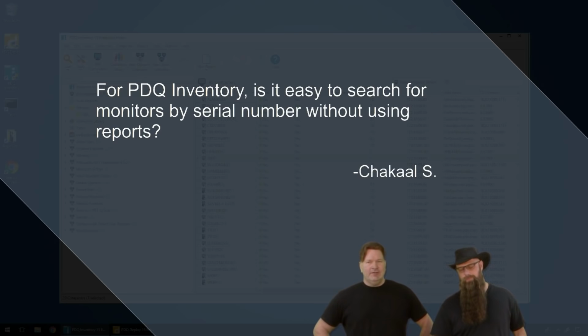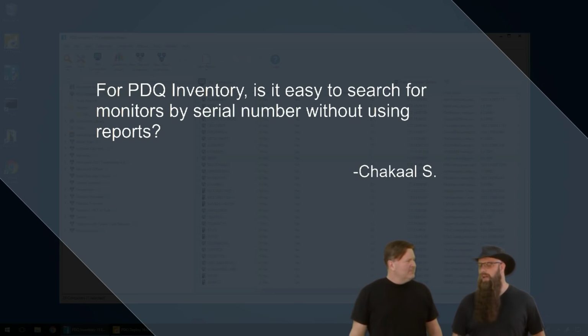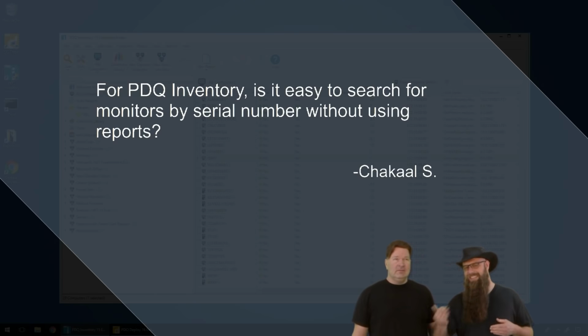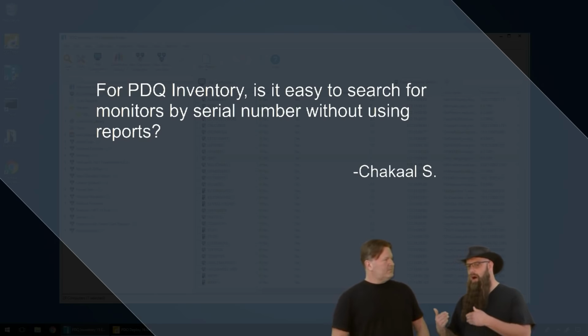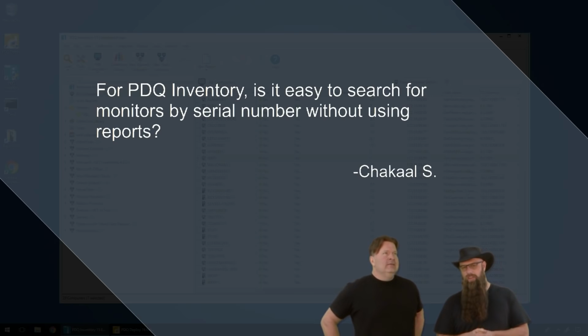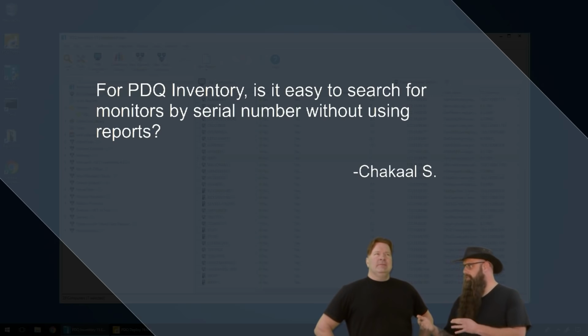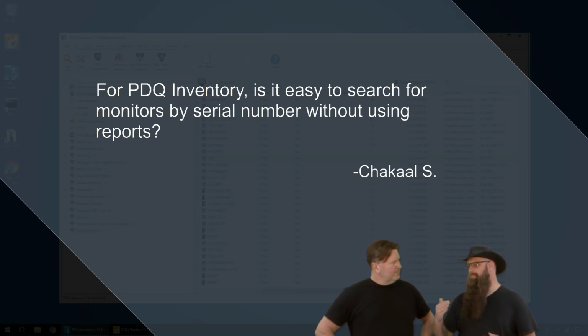Search for serial numbers. Okay. Well, in collections you can have a filter for a range of serial numbers or certain serial numbers, but you won't see them. I'm talking about the monitor serial number. You wouldn't see the actual serial number in the collection window, but you'd see the computers that match that. Otherwise, you're going to want to use reports.